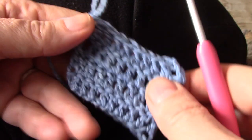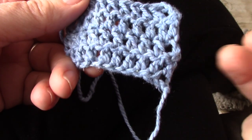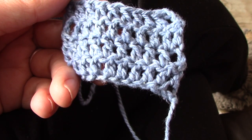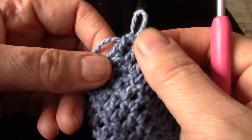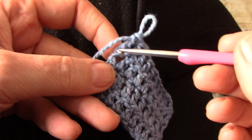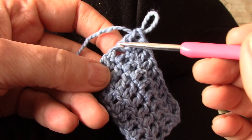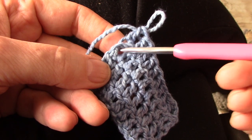Other than the fact that it makes it look bad and uneven, it is also difficult for newbies to find out where they should insert their hook when they come to the last stitch of the row. Most patterns will tell you to insert your hook into the chain space of the third chain, and that is where this little stitch is anchored. So there's a little hole there and there's a hole there.